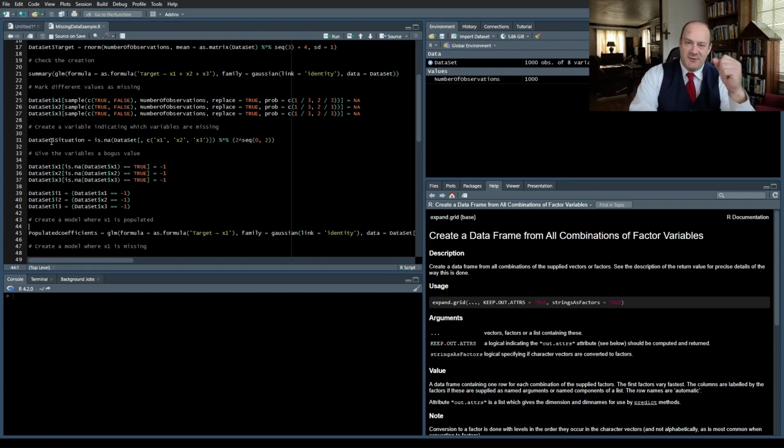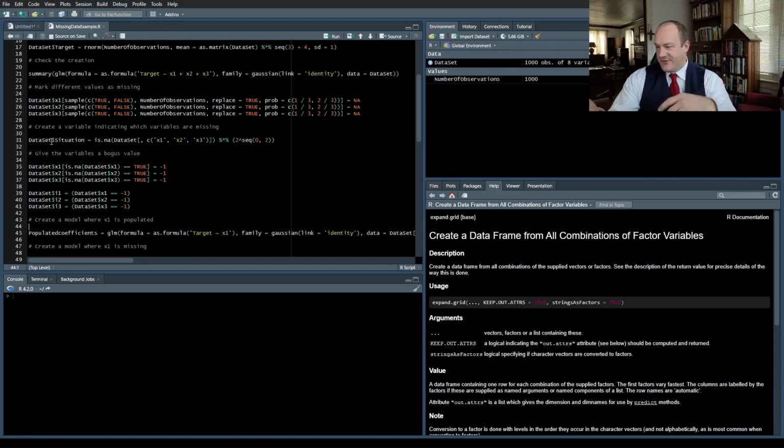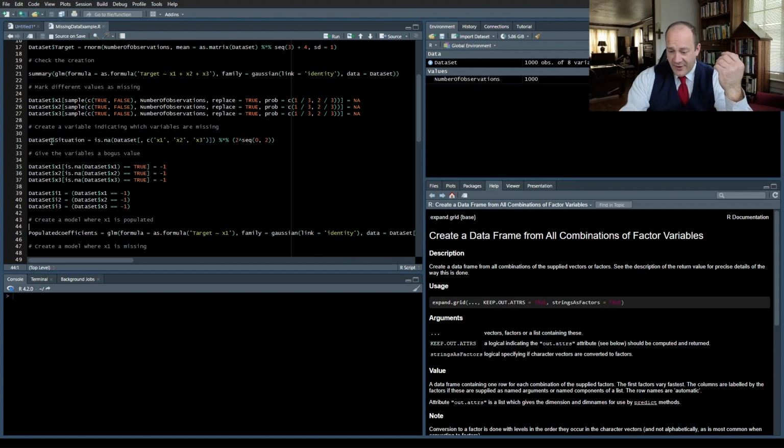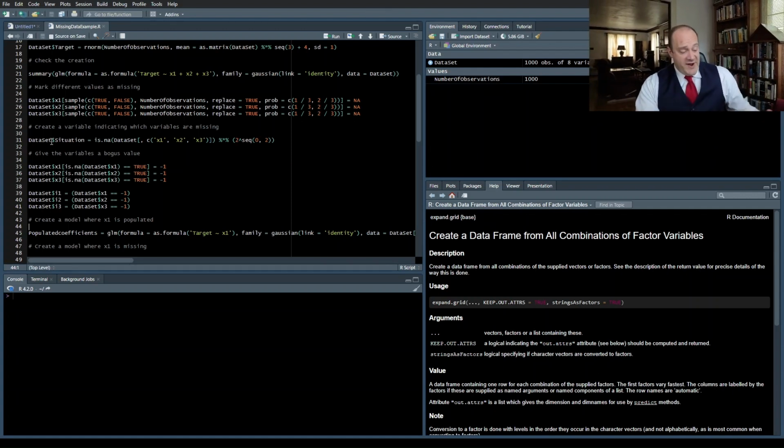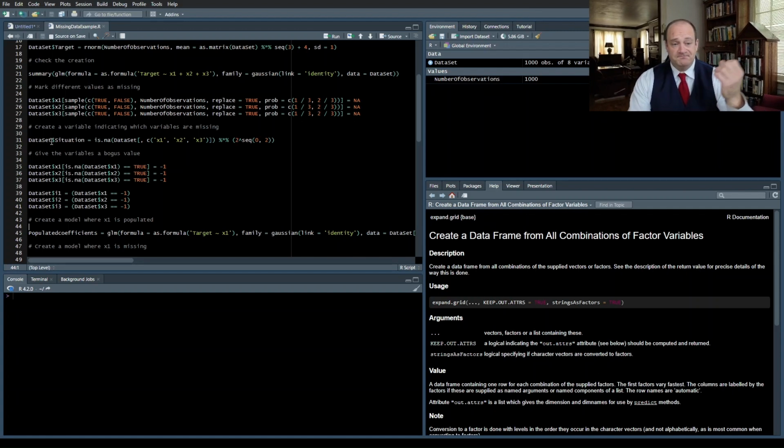And we're simply going to start with a simple case. Let's just suppose we have exactly one variable, and we're going to make a model with it. You would say, well, what are you going to do? Well, sometimes it's missing and sometimes it's populated. Okay, so how about this? Where it's populated, we'll build a model, and where it's missing, because we don't have any information at that point, we are simply going to use the sample mean. Does that sound reasonable enough?